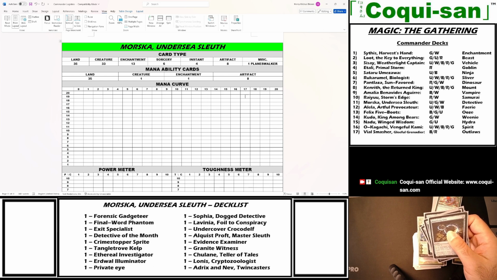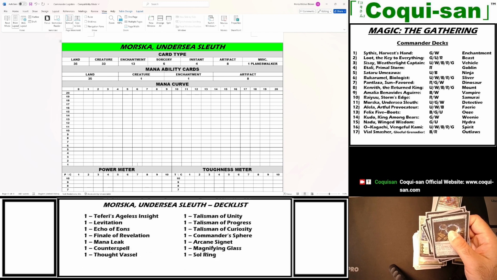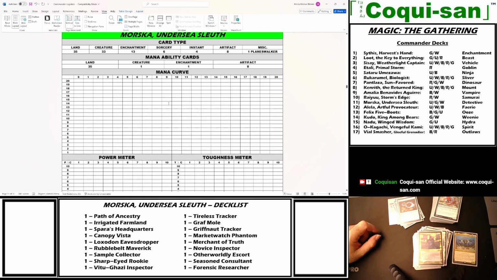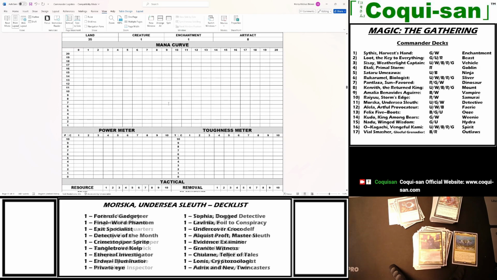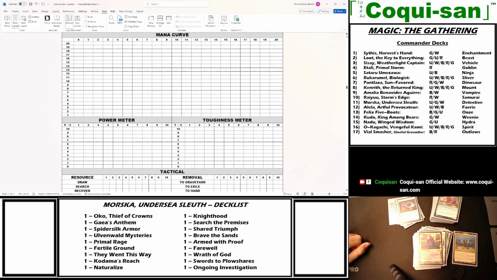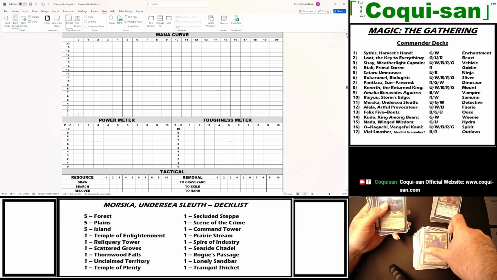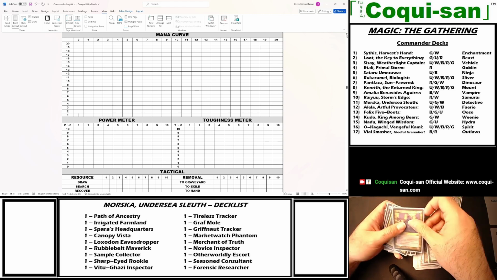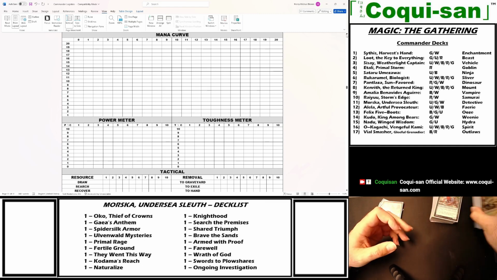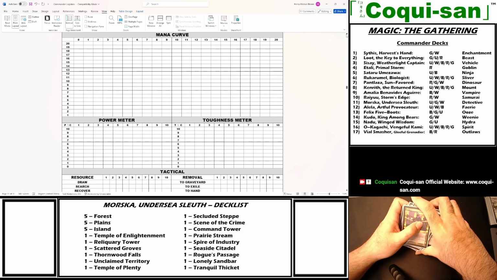All right. It's time for the mana curve. Let's check out them curves. All right. Oh, there we go. Oh, no. One more. There we are. Mana curve. Okay. So let's move the lands out. We'll set them right here. And let's see what we got going here.